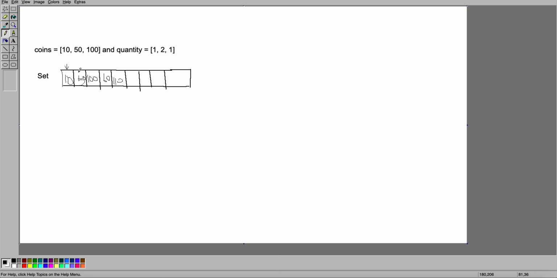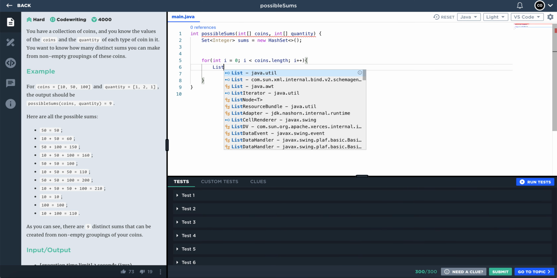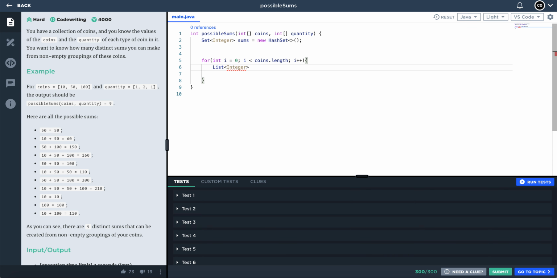You remember that when I'm going to start this thing, I have to get this sum as well. So what I'm going to do is save these sums until this element into maybe an ArrayList.